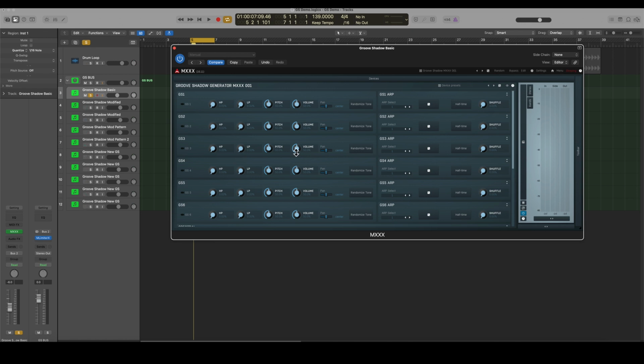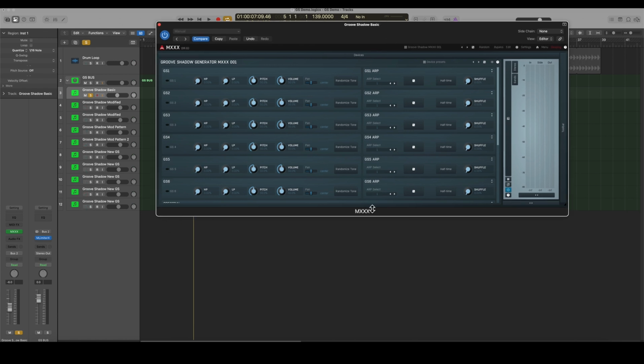Basically we're talking about the groove shadow source material itself, which could be a whole palette of things, thousands and thousands of different kinds of sounds or things that can be made randomly. Then we're talking about filtering, messing with tonality, messing with the volume, messing with the pan, quickly randomizing the tone. And in this section here, we're talking about the actual pattern that is generating the groove shadow, randomizing it, and messing with how the pattern is performed, which includes up to shuffle. Of course, there can be more parameters based on your groove shadow. So that's the gist of that.